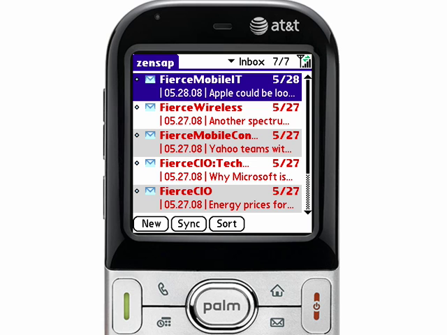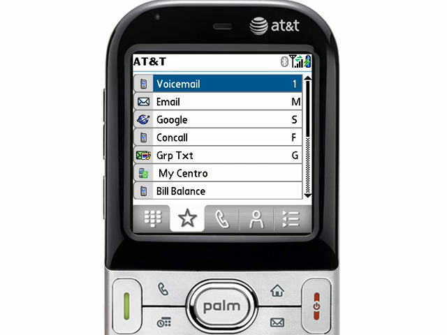So the power of phone favorites is more than just speed dials. I can enable this phone to get to the things that I need the most by leveraging those phone favorites to do a whole host of things, whether they be launching applications, calling people, texting them, emailing them, or logging into the web. I hope you've learned a little bit about phone favorites from this little video.